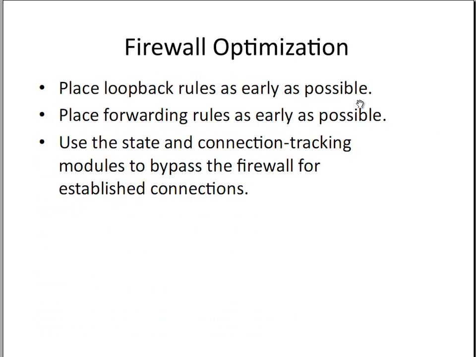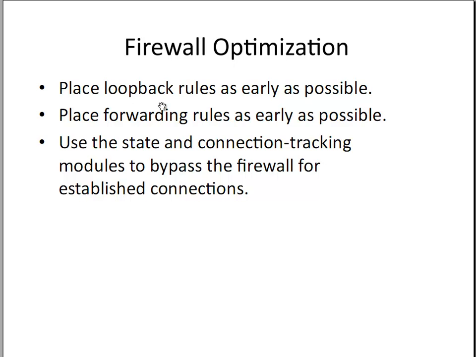Now, of course, there are many other firewall rules you'd want to create, but let's stop right there and talk about firewall optimization. What we want to do is make sure that the rules that are going to be seeing the most traffic are placed as early as possible in the chain, because those will be the ones that need to be processed quickly.